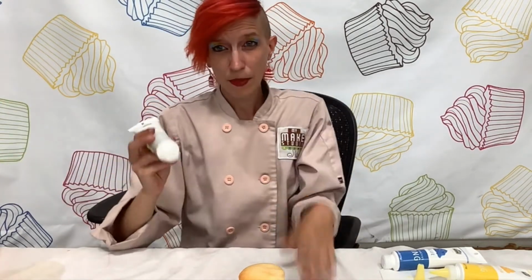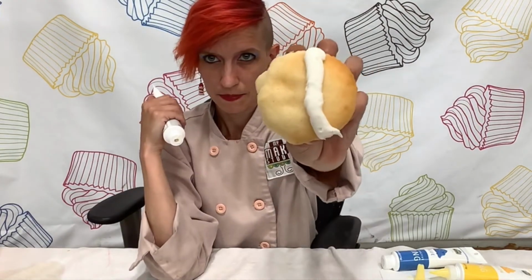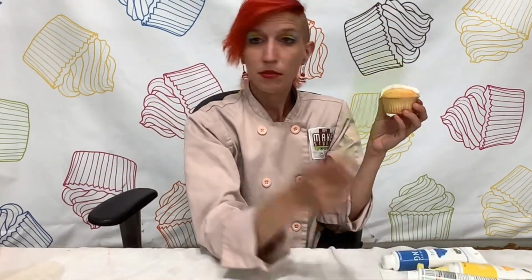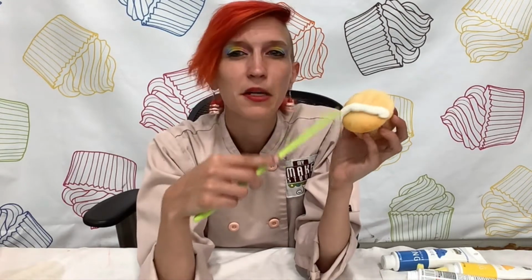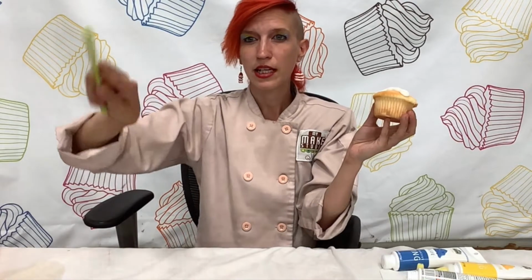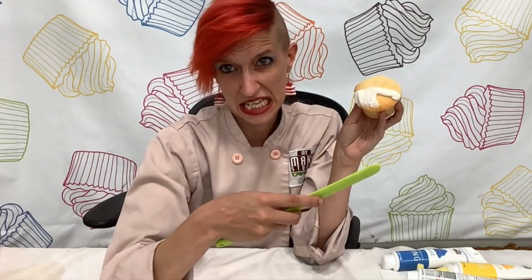And then on my cupcake, halfway, I'm going to make a line like this. And I had no tip on there. So I'm going to set my icing down and make sure my spatula is clean. Although if you do have some yellow on it still, we're not going to see this part at all, so it won't hurt if you get a little bit of yellow icing in it. And instead of smoothing it out like that, I'm actually going to do that nervous cat method, and I'm going to pet it, because we don't need a ton of icing here. This is just glue for what's going to be our sand.